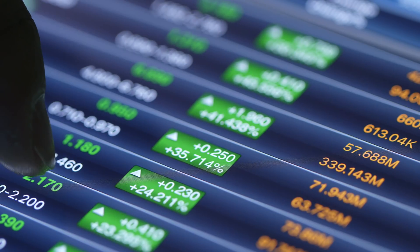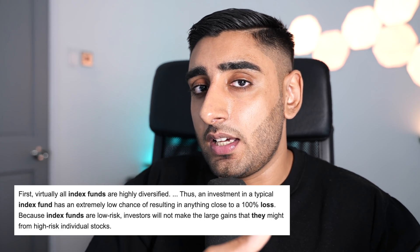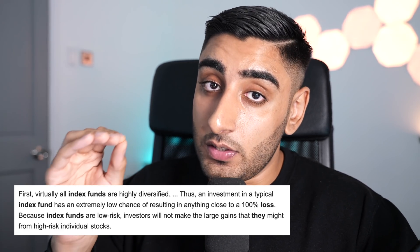If you want to play it safer, you can put your money into an index fund. For example, investing in the S&P 500 gives you the average of 500 companies — so if you're scared one company might crash, the average of 500 means you're less affected. You're more protected in index funds than in individual companies. This is not professional financial advice — just my opinion for what has worked for me. Ever since I started investing, my money has grown a huge amount compared to if it had just sat in a savings account.